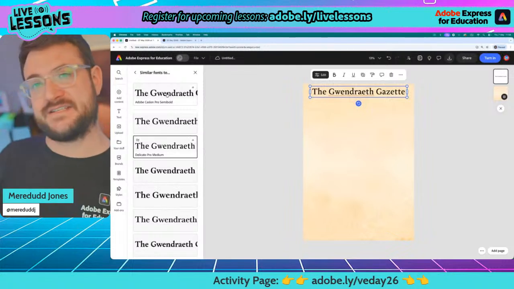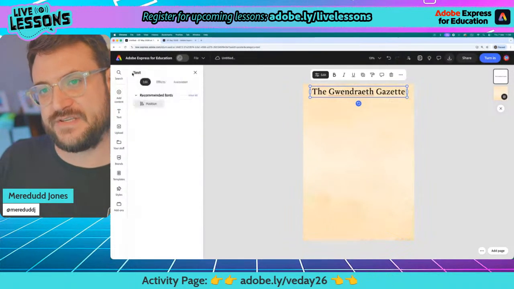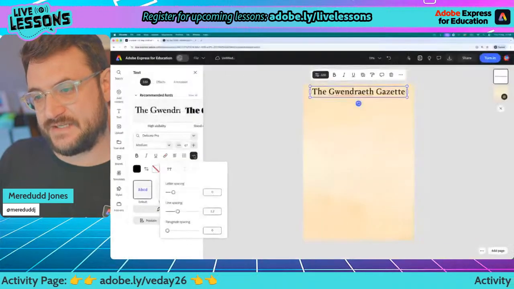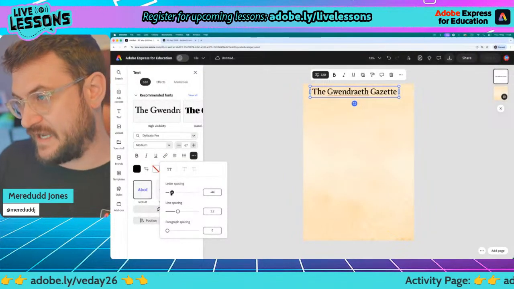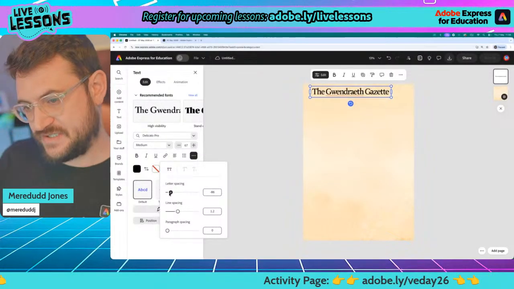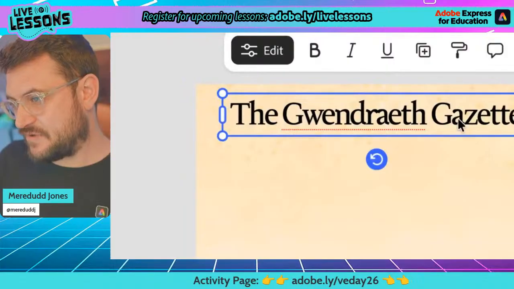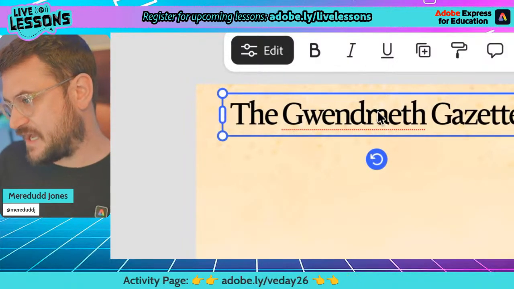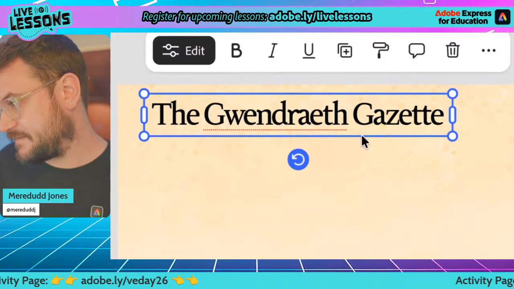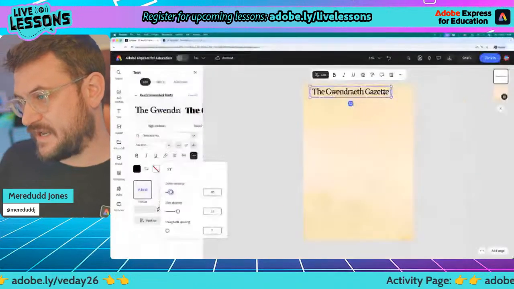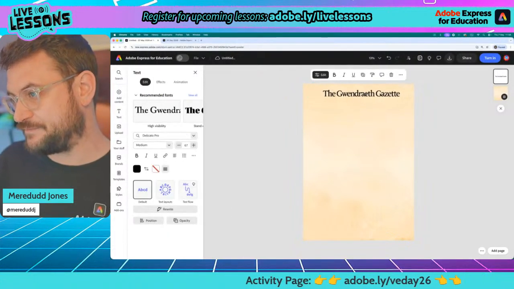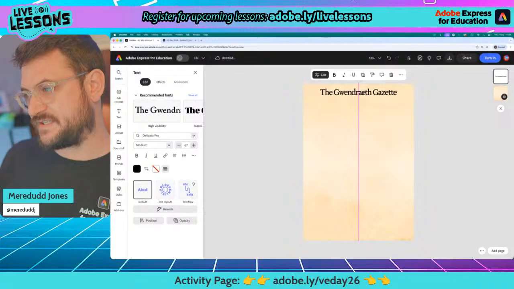Okay, now, to make it look a little bit more kind of hand-laid, so as if somebody's laid these letters out to print this newspaper, I'm maybe going to play around with the letter spacing a little bit. So let's bring the letter spacing in. There we go, and it just kind of squashed it. And what you get is that some letters now, like the R and the A there, they'll just kind of bump into each other. These T's have bumped into each other. And I like that. I think it just gives it a bit of personality that it didn't have before. Right, that's a great start.